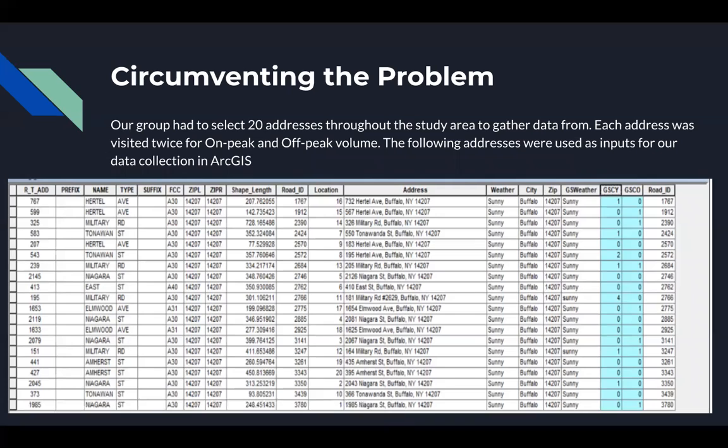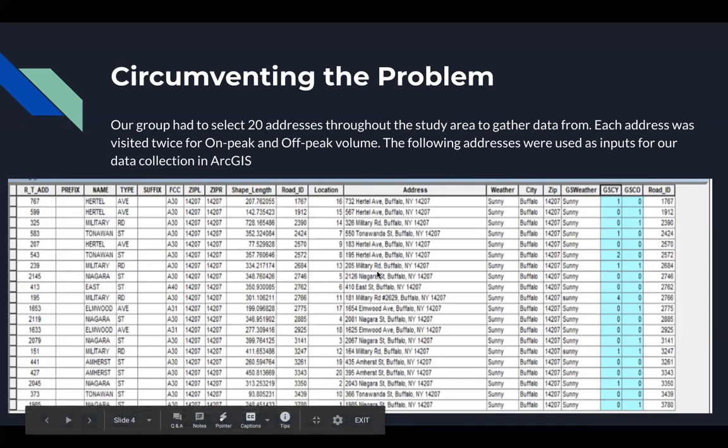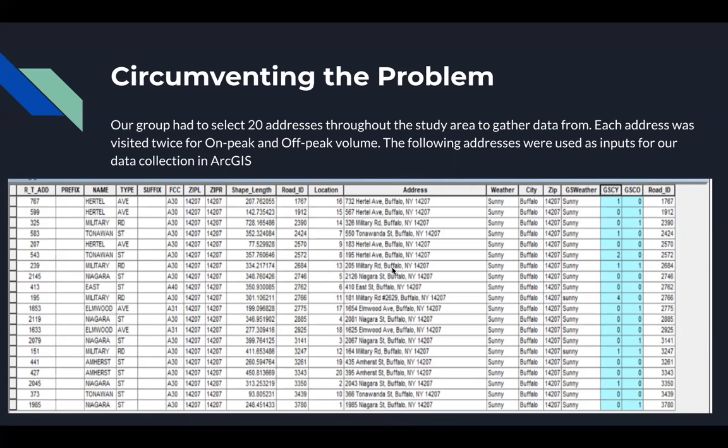You can also see various bits of miscellaneous information, such as the weather right here, and then you also have the street type here, the street name, as well as lots of other goodies. So we inputted all these addresses in ArcGIS, and then we graphed them, and we also used that to form our final comprehensive map for this project.